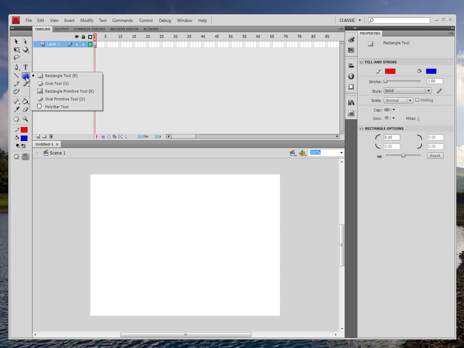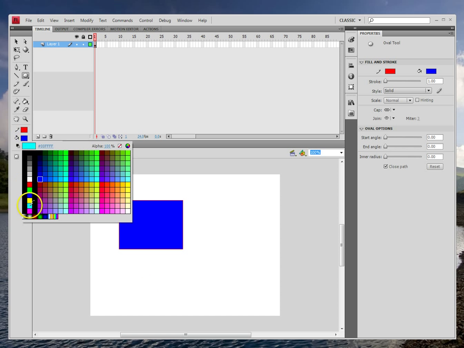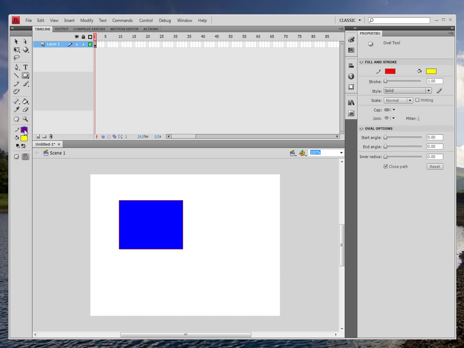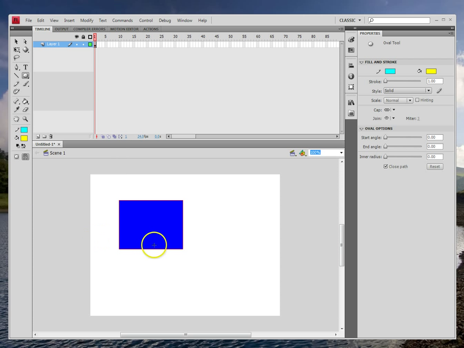So we're going to press this little square here, and you can hold it long enough. There's your basic shapes that you can draw. I'm going to pick a rectangle, and notice here it's going to be drawn in blue with a red outline. So I'm going to draw it right there. Okay, no big deal. Let's press down again, and we'll pick an oval. This time I'm going to pick a different color. I'm going to pick yellow, and the outline is going to be kind of light blue. I'm going to draw a big circle right there.